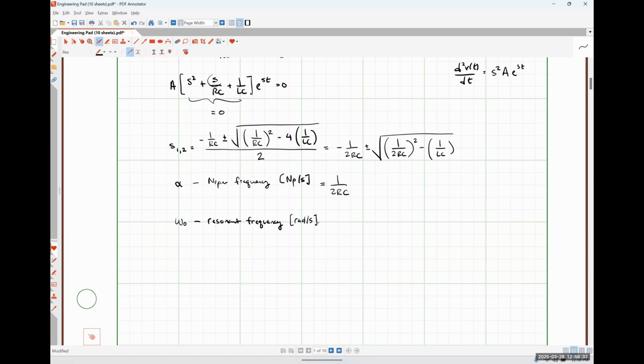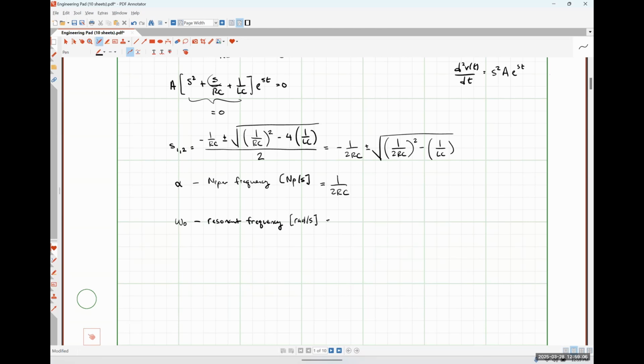This is also the particular frequency where effectively our energy storage devices are doing their best job, meaning if I put a small input signal in, specifically at the resonant frequency, I'm going to get the largest output signal out. So I get the most change in my system if I excite it at my resonant frequency, okay?